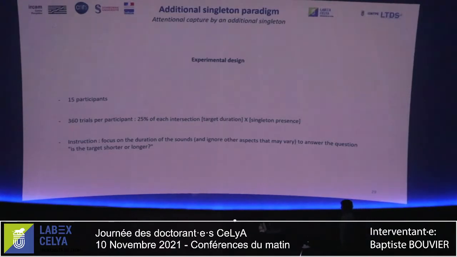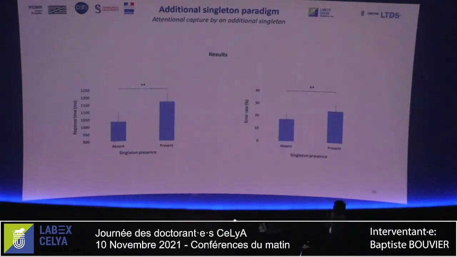This is important because you may have been surprised before because you didn't know there would be a different sound, but the participants know there are sometimes different sounds in the sequences, and they know them because they have 100 trials to train. So they know exactly what they have to ignore and what they have to listen to, and in spite of this, we have significant differences for response times and error rates, which means that even if they don't want to process this different sound, they know how it sounds, they are doing their best to ignore it, they have to process it. And it takes, on average, 150 milliseconds to process.